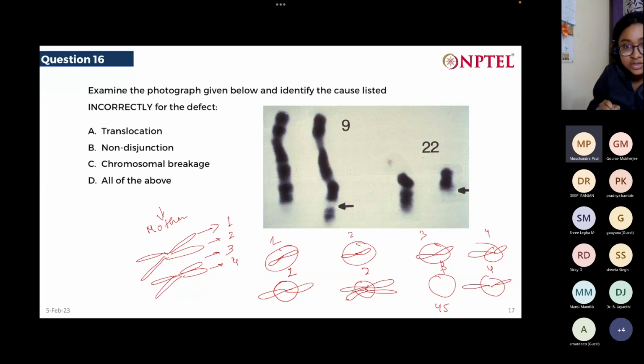Whereas if the person receives the other gamete, her or his chromosome number will be 47, because that person is receiving one whole extra chromosome. This is non-disjunction. It results in an increase or decrease, or change in the chromosome number in the individual. So here in this figure, the chromosome number is not the case. So the answer here will obviously not be non-disjunction.